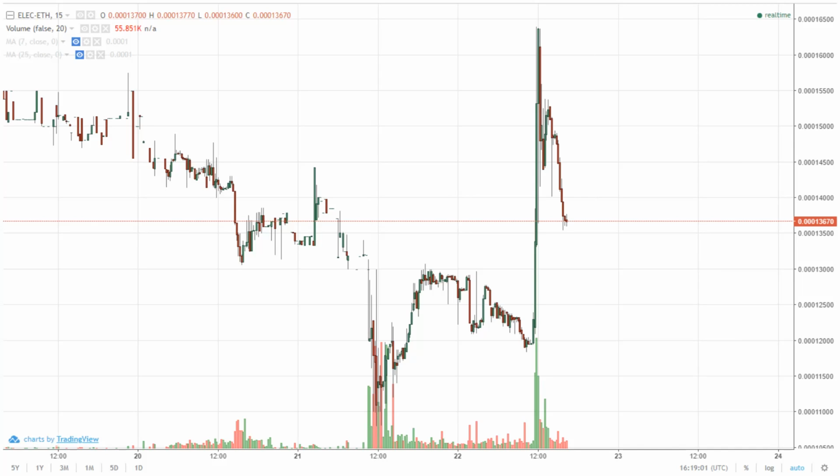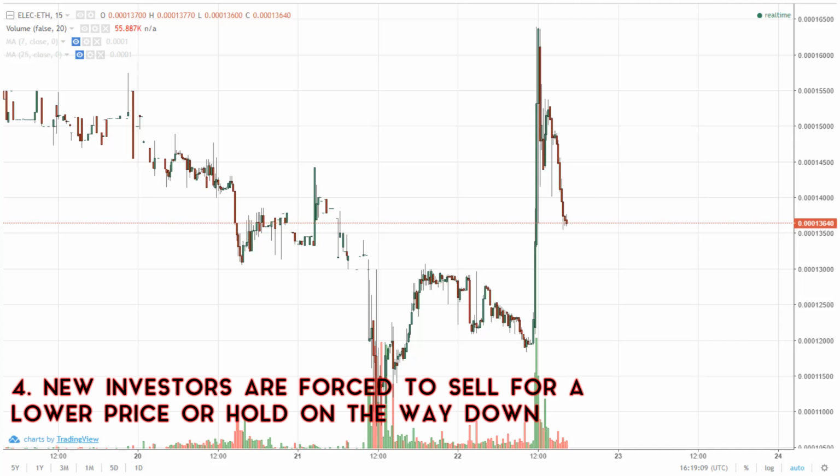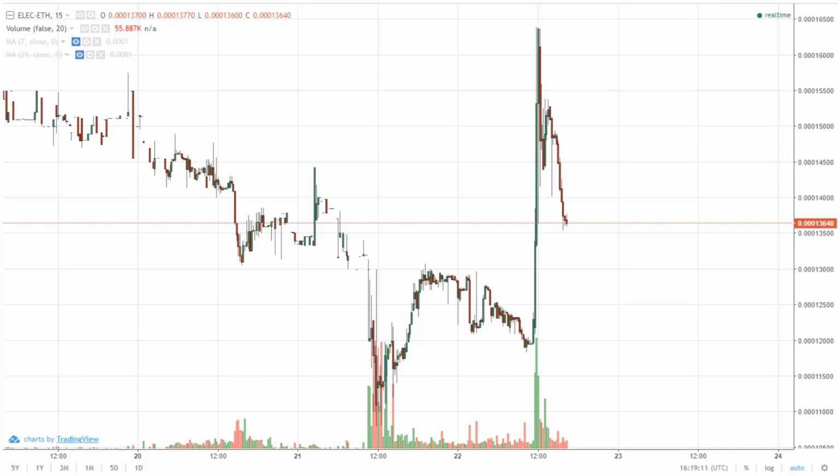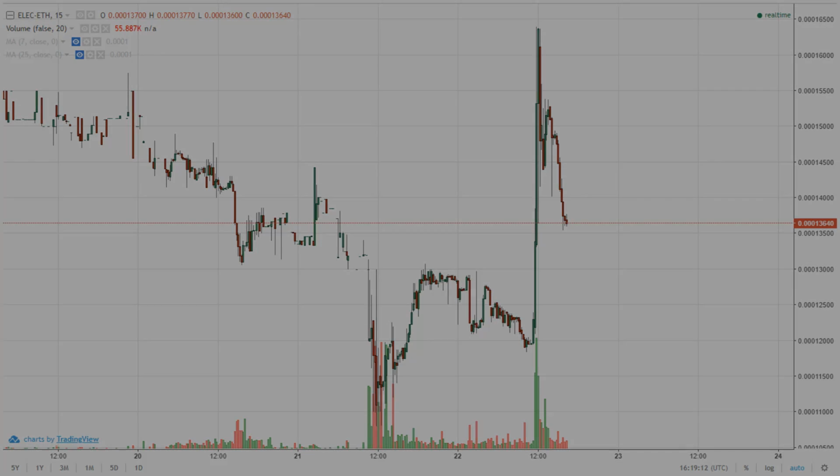In some cases, this can drop the price all the way down to the initial bottom of the pump, but in some cases, it can leave it somewhere in the midway point. This shows that in most cases, new liquidity or new speculators have come in to acquire the cryptocurrency at a higher price, providing an opportunity for the initial pumpers to sell some of their cryptocurrency at a higher price. However, the sad realization comes in for the new speculators when they realize that the volume or liquidity has dried up, leaving them at the only opportunity to continue dropping their cryptocurrency as the price picks up momentum to the downside. This is just one of many daily examples that are found within the cryptocurrency space from coordinated pump and dump groups.